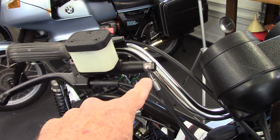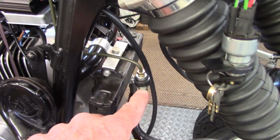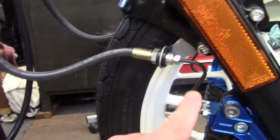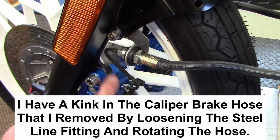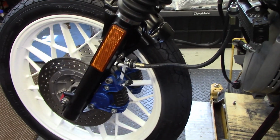I've got the banjo fitting tightened down, and that line's running over here to the manifold, and then the right side pipe is connected to the flexible brake hose, and that's connected to the pipe that goes into the caliper. And the same configuration over on the left side with the brake fitting here and the line coming down, and then the hose, and then over here to the caliper, and then the steel line going into the caliper. So it's all ready to bleed.